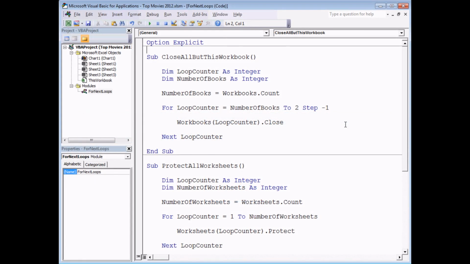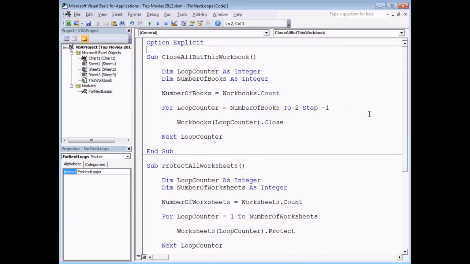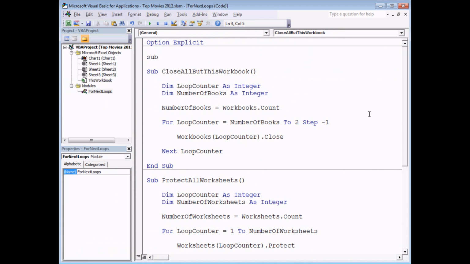Okay, so let's do one more example before we end the video. We've processed worksheets, we've processed workbooks. One other common example of a collection you might want to process is a collection of cells. So just switching back to Excel, what we'd like to do is process this list of films, essentially everything from cell A3 to A15, but I want to make sure that it would work if we had a longer list of films as well. It would still process that entire list. So, back to the Visual Basic Editor, I'm going to write another new subroutine called Sub RateAllFilms.